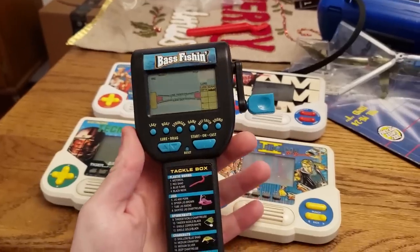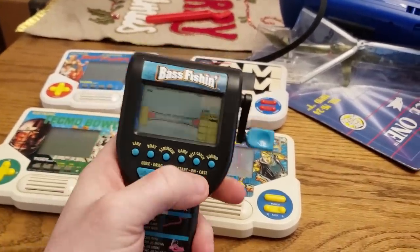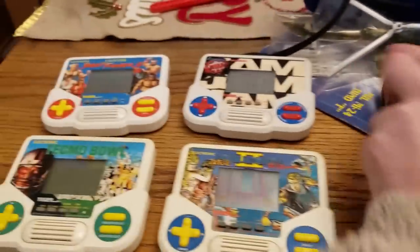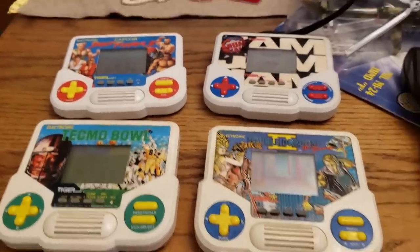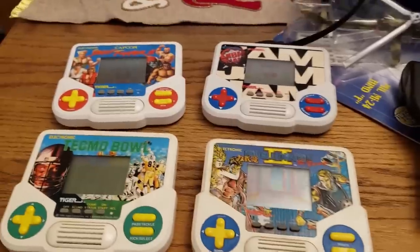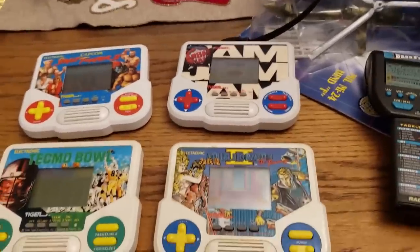All right, same thing, just about 15, maybe 20, but closer to $15. And oh, he works. Look at that. He turns right on. Cool. Okay, these ones have no batteries in them. But I checked Amazon as well, because I forgot to, and they don't really sell on Amazon. Horrible ranks. On eBay, even, they take a little while to sell. So I think lotting them up is my best bet. And we'll see how long it takes to sell.